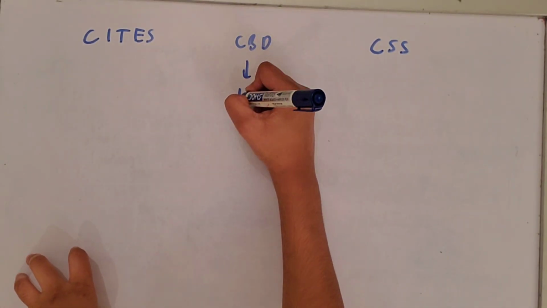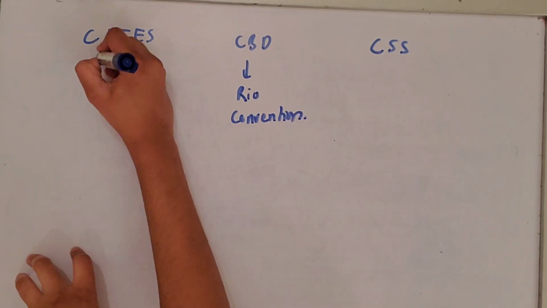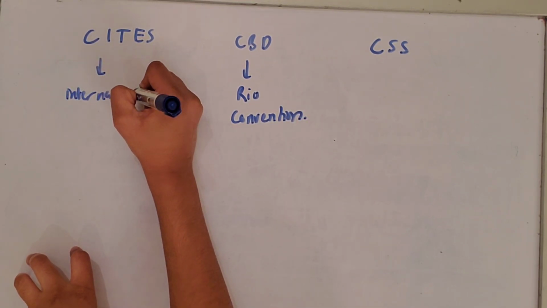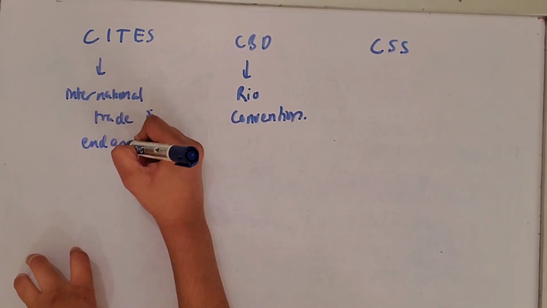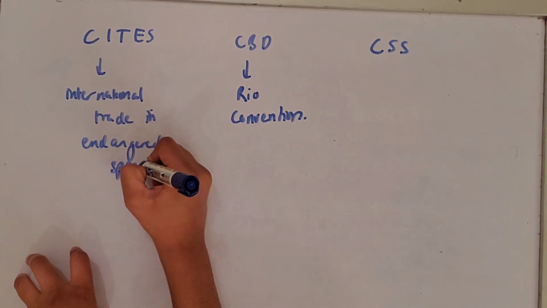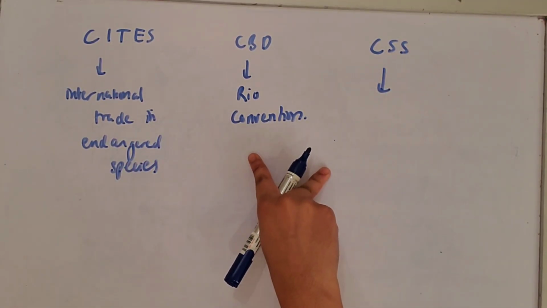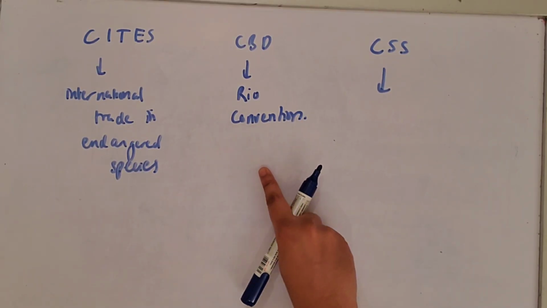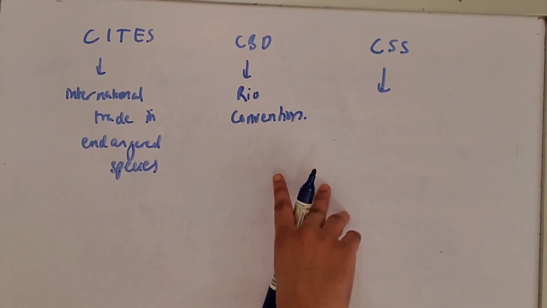And this one is the Rio Convention, but first I'm going to explain what CBD is. It began in 1992, and countries had to come up with strategies for sustainable development and to stabilize greenhouse gases, for example. And basically, this allows the sharing of access to scientific knowledge and technology.